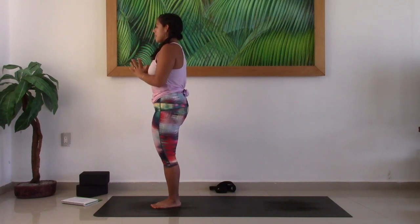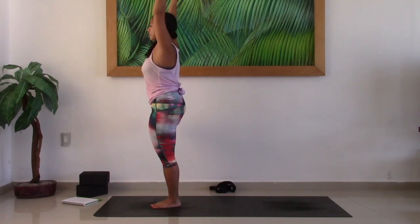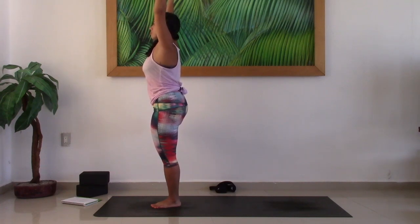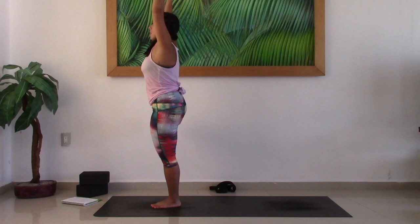If you feel really steady, you can begin to lift the arms up high. Maybe lifting the gaze. Take one more inhale here. And exhale.